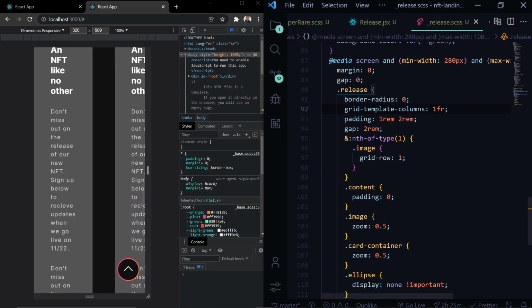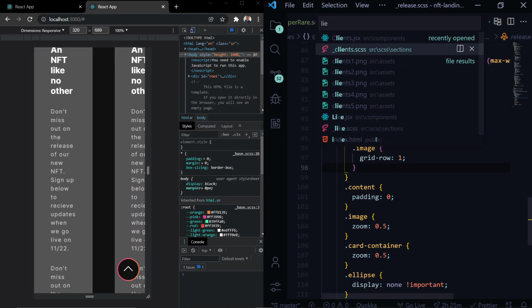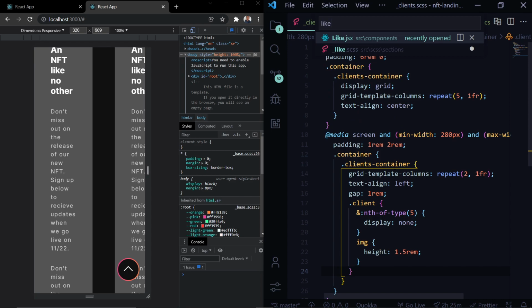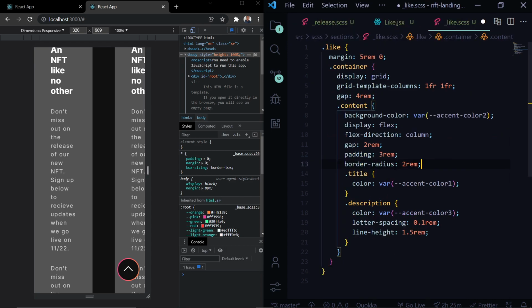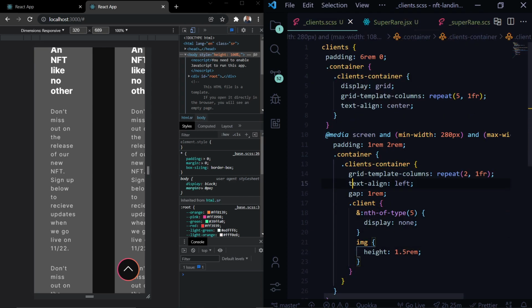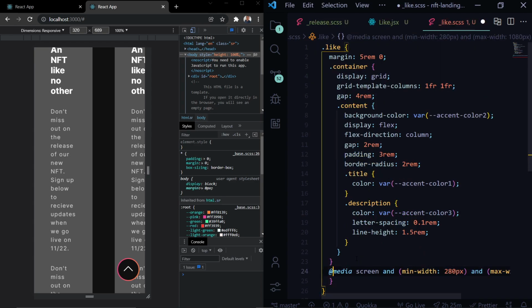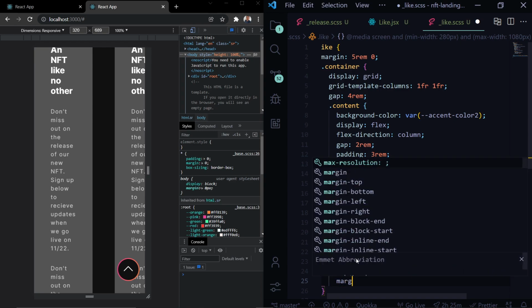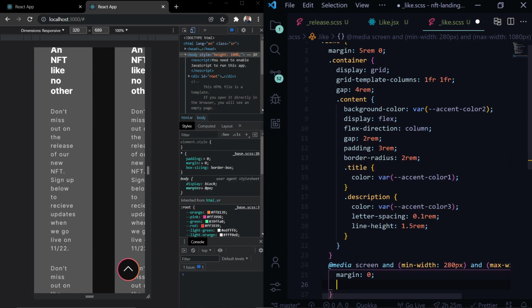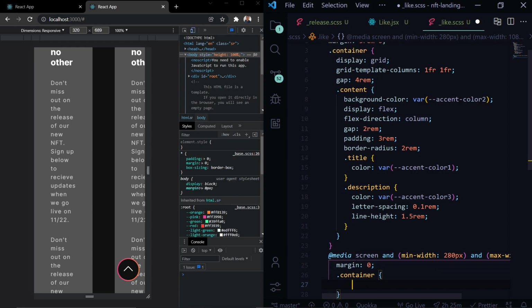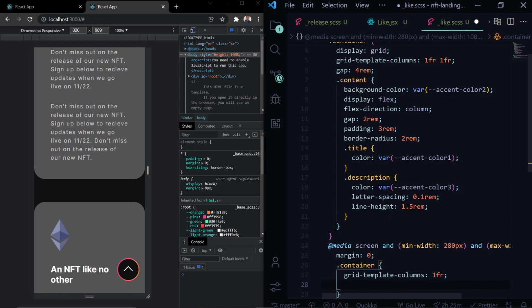Now we have this like, and over to like.scss, and here we'll paste the media query first. Paste. Okay, we need to copy that again. Copy, paste, close it, and now we'll first give it a margin of 0. Then we'll select the container. We'll give it a grid template columns of 1fr, and now we'll also give it a gap of 0.